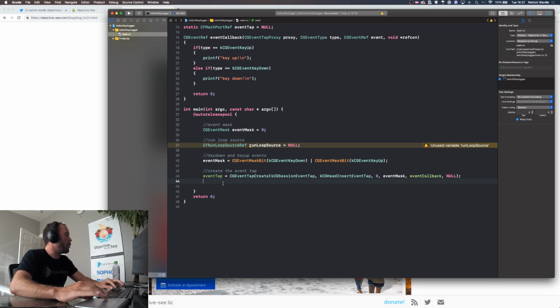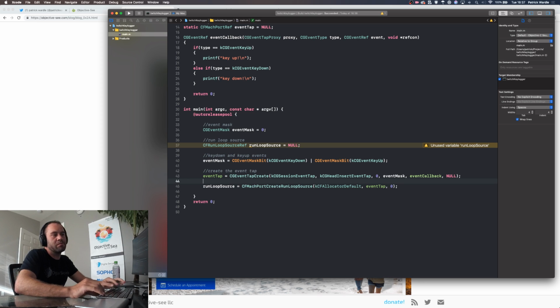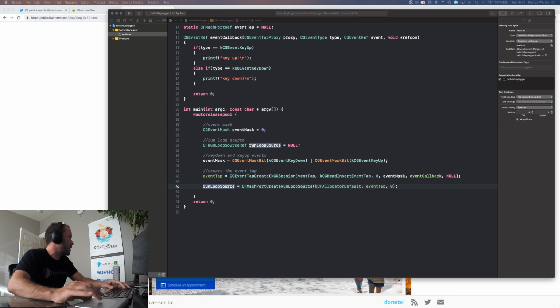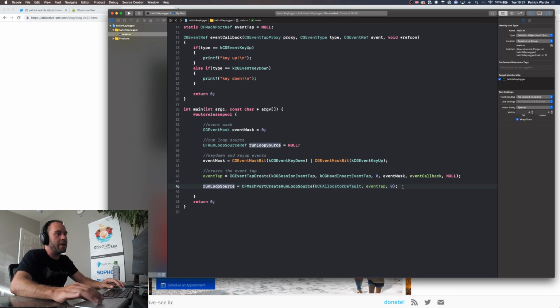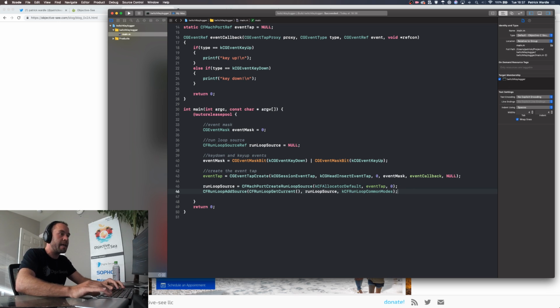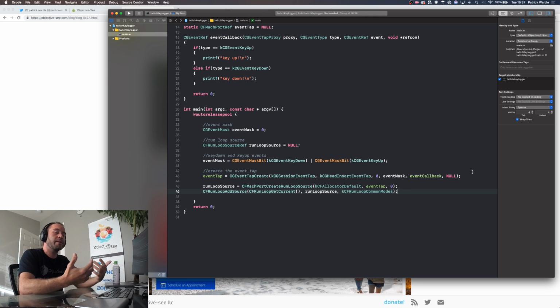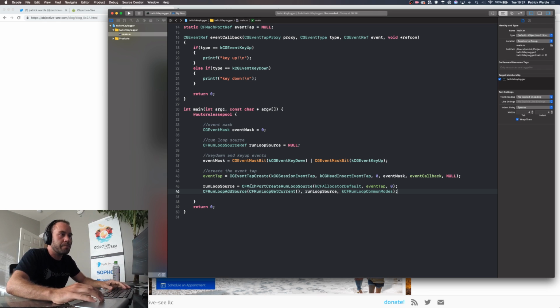So what we do is we create a new run loop source. This is just something that you have to do. And again, we pass in the event tap we've created. So this will add a new run loop source. We then are going to add it to the current run loop. Again, run loops are kind of complicated. I don't even really understand them, but it's kind of like the main thread of activity that's always running. So basically, we're adding our event tap to that so that then the main thread can go off and run. And anytime a key press occurs, we get invoked. So again, we created that run loop source, and then we added it to the current run loop. Again, note we pass this variable to that.